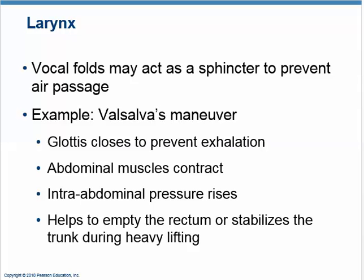In terms of medical assessment, we use Valsalva's maneuver. We have people strain, like close their glottis and push. And when we're testing disc herniations, you'll find that if the head is brought forward into a forward flex position and Valsalva's maneuver is done, if the person has a herniated disc, it'll exacerbate the pain.